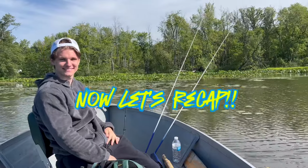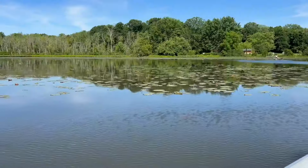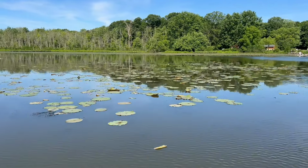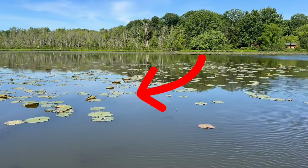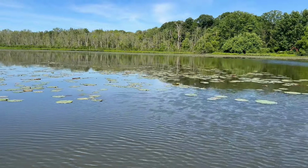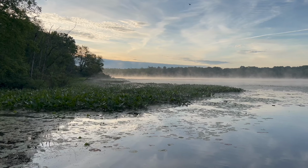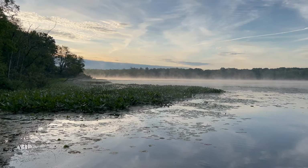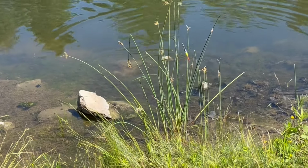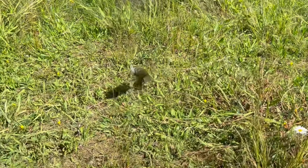Okay, let's take a quick minute to recap what we've learned so far. You want to make sure that you're always using the right gear and equipment, your rod, your reel, your line, your tackle. And you're targeting structure and cover where the bass live every day. You're varying your retrieval speeds, and you're handling the bass that you do catch with care. Once you follow all these tips, you will have a more successful and enjoyable bass fishing trip every time. You'll catch and land more fish too. Just remember, every detail counts when you're aiming to catch that trophy bass.